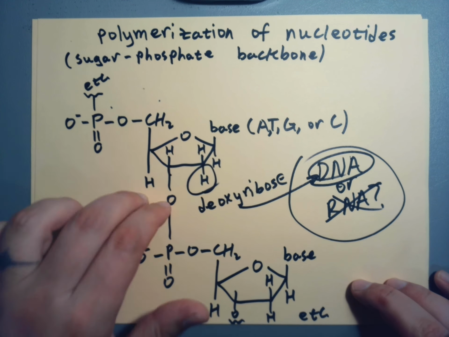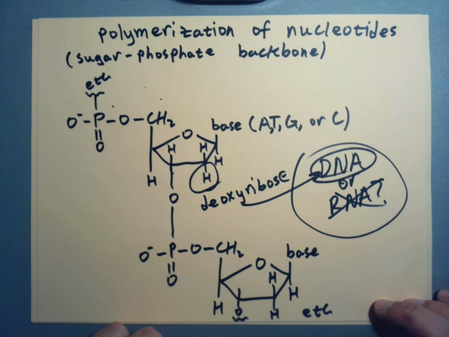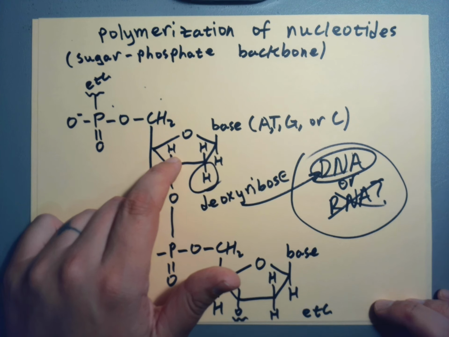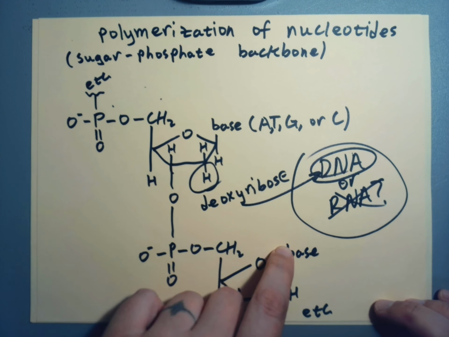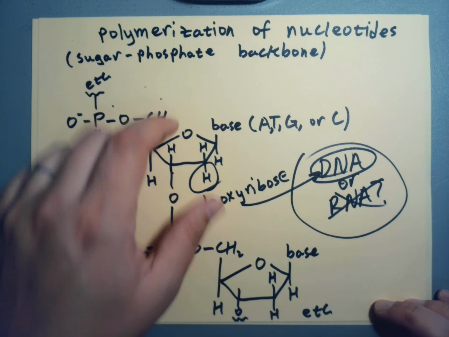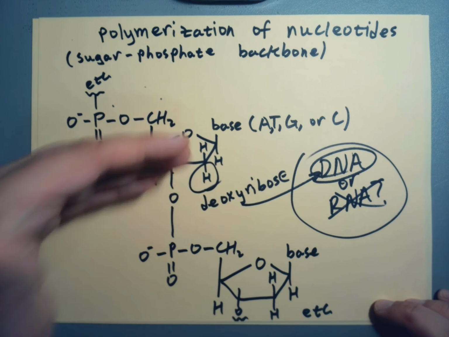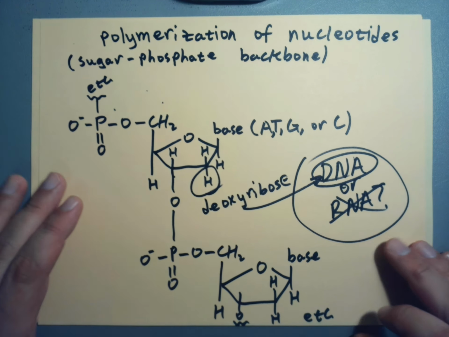And then how can you tell, if you're ever shown a piece, how many nucleotides are in it? I usually just count the sugars. Every nucleotide equals one sugar, or one sugar equals one nucleotide. So some people like to count the bases, some people count the phosphates. I like to count the sugars just because they're big, they're in the middle, 1, 2. So I'm showing you 2 nucleotides here, and then I'm showing how they would connect to more from there. So just a heads up on that.